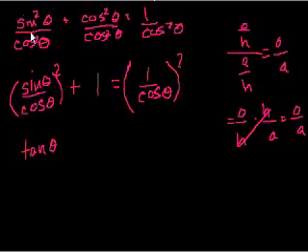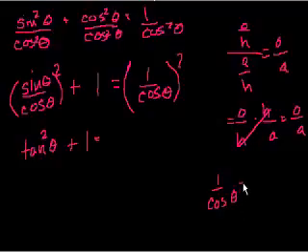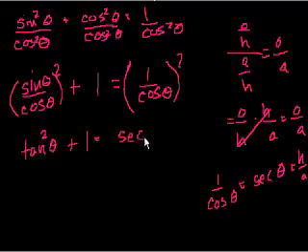So sine squared theta over cosine squared theta is tan squared theta, and then plus 1 is 1 over cosine theta squared. And now I'm going to introduce a new trig ratio, and it's really just 1 over cosine theta. So 1 over cosine theta, and I'm going to summarize this at the end just so it's not too confusing, is actually the secant of theta. And it's just another ratio, right? And the secant of theta, instead of being the adjacent over the hypotenuse, would be the hypotenuse over the adjacent, right? It's just 1 over cosine theta. Nothing famous, nothing fancy here. So that equals secant squared of theta.